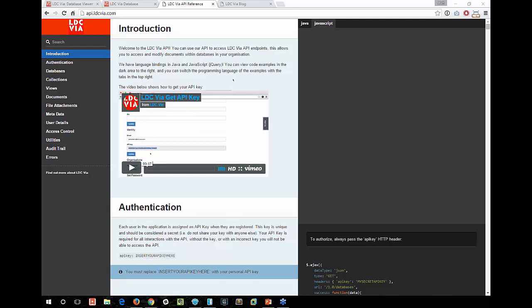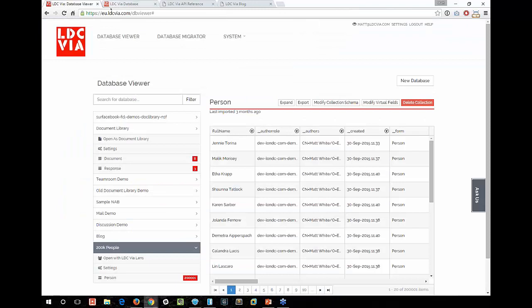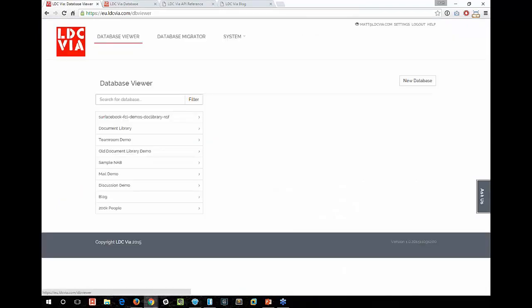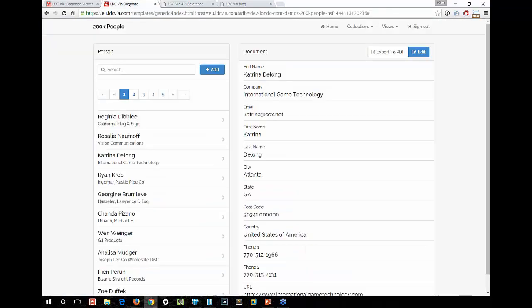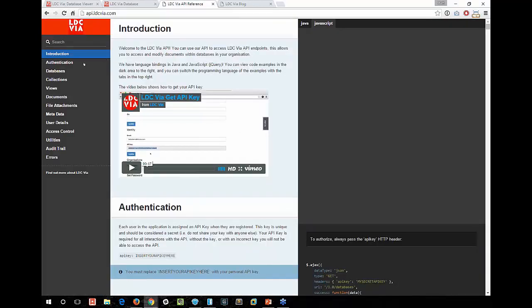Okay, so I promise not to get too nerdy. The thing that I want to try and make as clear as possible is that everything we've shown you here is developed using the API. So really, the thing that we've spent most time on are the migration utilities, and then the creation of the API that allows you to create applications that talk to the LDC Via backend. So everything that we've done with the templates and everything else is using the API. We're not using any secret sauce to build anything ourselves. There are no hidden things. There's just the API that allows you to go and get data, to modify data, to go and do things with the data as you see fit, basically.